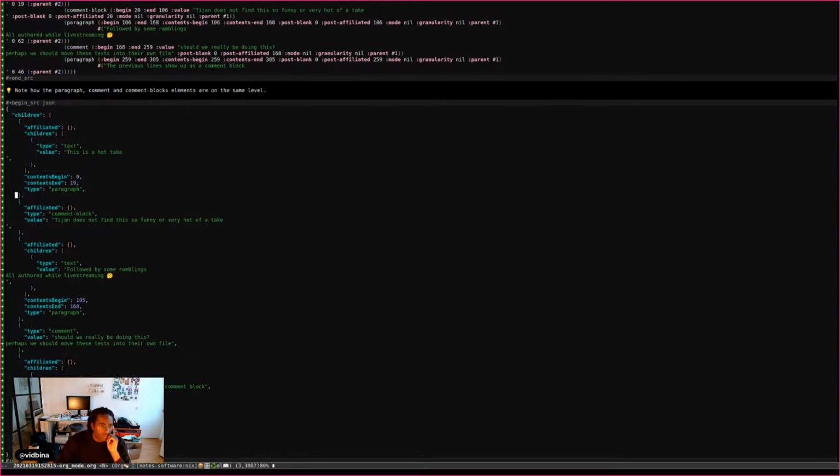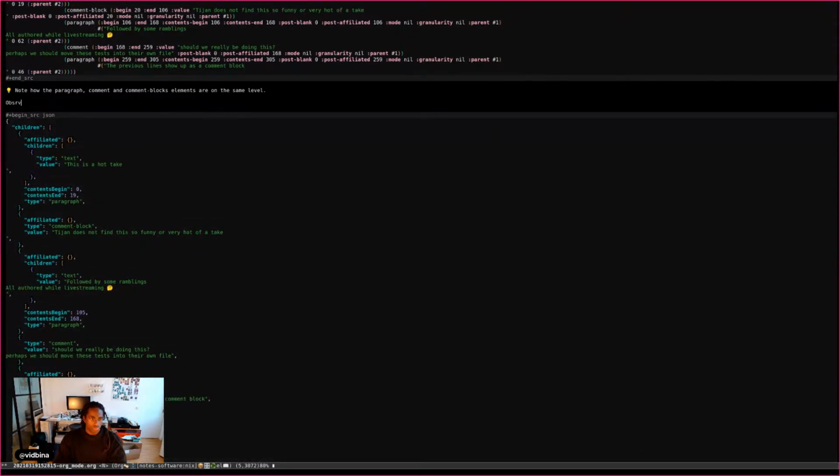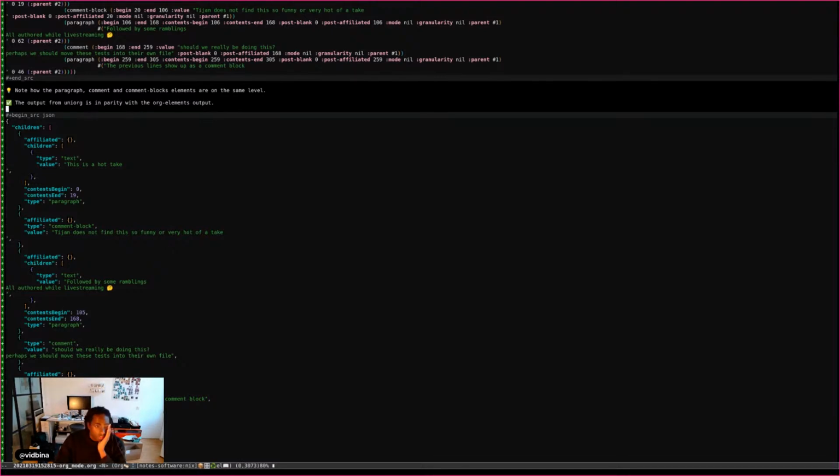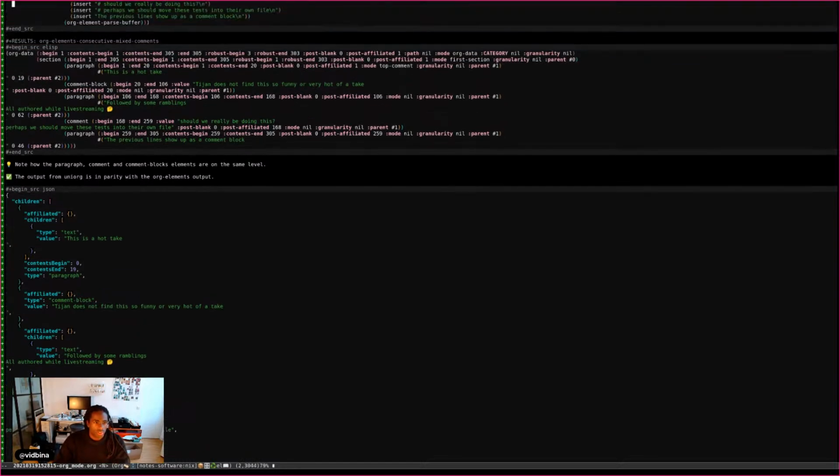So we had at this level, then we have a paragraph, then we have a block, we have another paragraph, other level. To sleuth and figure out what's going on there.